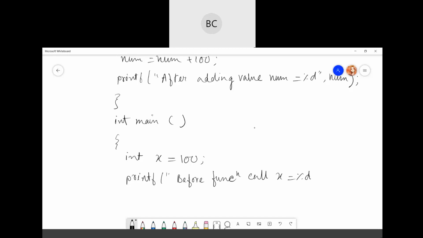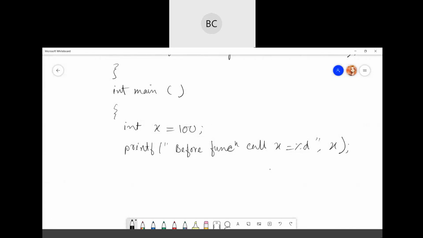X value is percent d and x. Now you are going to call change x. Here I am simply passing the value in the function. Here I declare actual one, so I just keep it here.